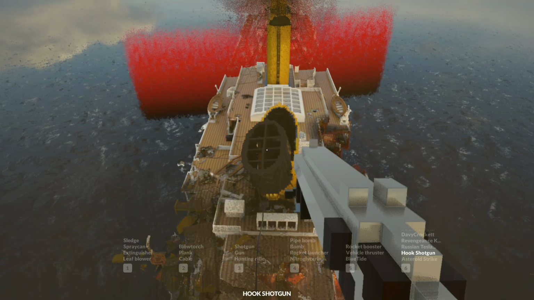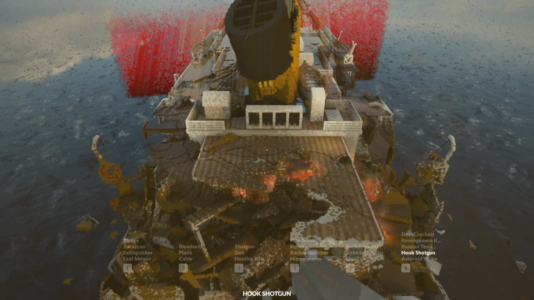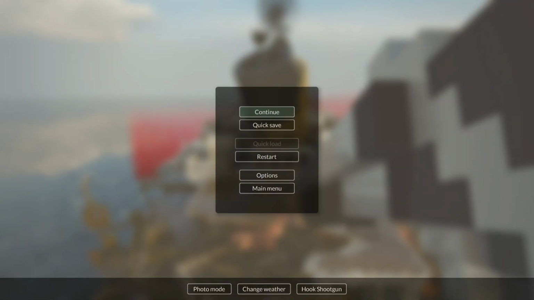We'll go take a walk through the... It's still going. It's still trying to... Yeah, chop the Titanic in two. There are a lot of calculations happening right now. Uh-oh. And you go and shoot your hook shotgun. Oh, you're good, I think. I can't move in this. Yeah, I got the red circle. And that's on the game side.